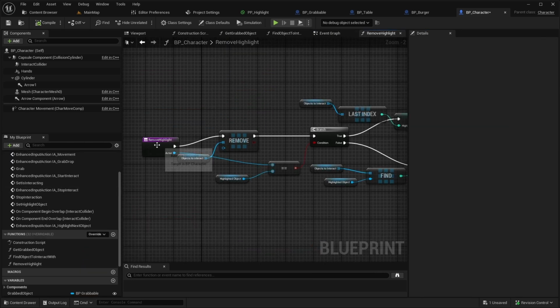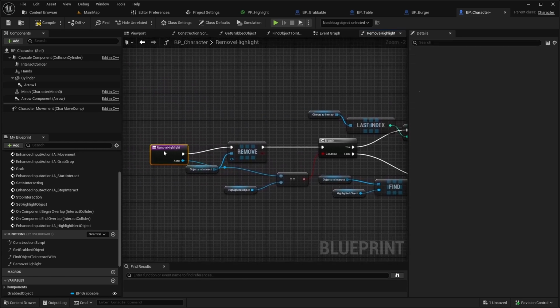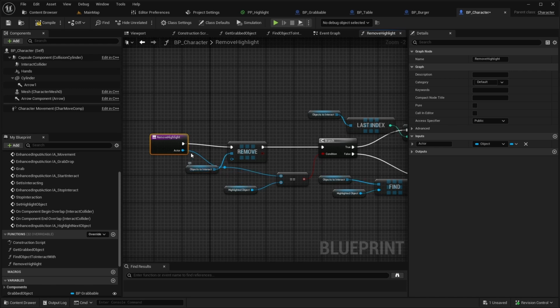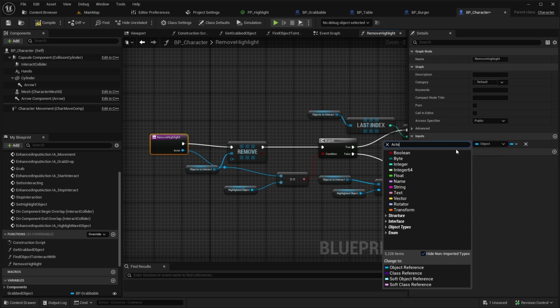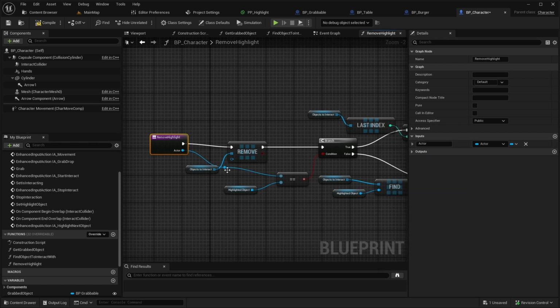Now open the function and double check the connections. Make sure all pins are correctly linked, especially the input. In my case the input broke, which means the actor wouldn't be removed from the list. So make sure that's fixed.